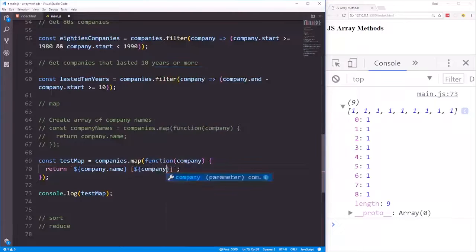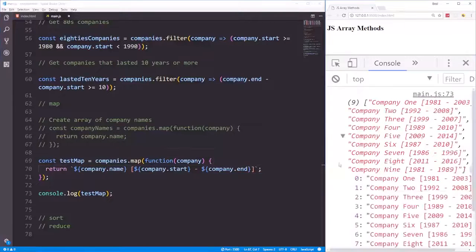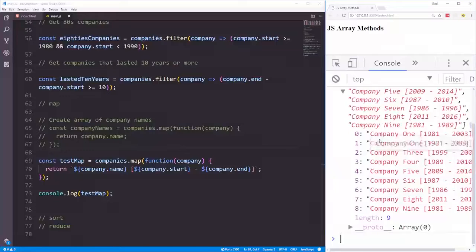So we could say company.start, and then a dash, and then company.end. So let's try that. And now we just have a simple array where each value is the name and then a set of brackets with the start to end date. So you can format it however you want.